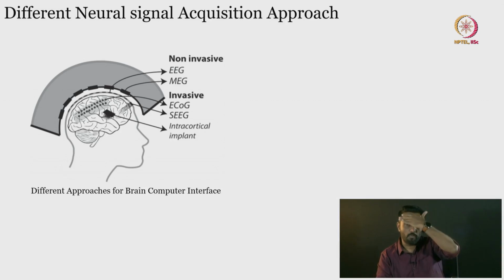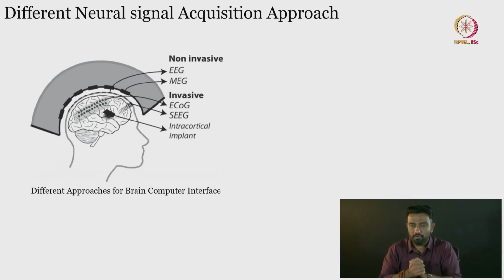For example, if you open the skull and acquire signals from the brain, then it becomes invasive. So, one is non-invasive, without invading. It can be your breath analyzers, right, where you just have to measure the signatures of the breath, or EEG measurement like the 10-20 system you may have seen. And when it comes to minimally invasive, I gave the example of a blood glucose monitor. When it comes to invasive, there are several different techniques. In this particular course, let us limit ourselves to ECoG, SEEG and intracortical implants.